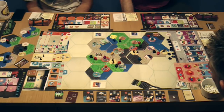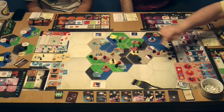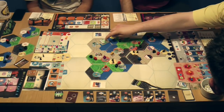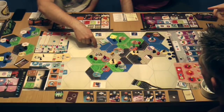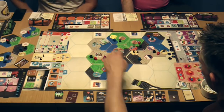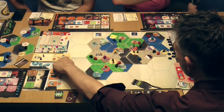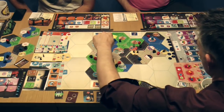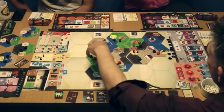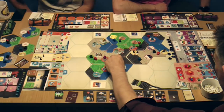Can we use the helipod during our move? Yes. Because then I want to activate that when I reach this zone to jump to the exit location there. You don't actually need to do that because this is all linked. Yeah, we'll have to move through a red and a black if I do it that way. Fair enough. So you're going to here. You're then flipping that to do this ability, to then go from there to there. Right. So you don't go through here, I go through there. I get hit twice, so I pop these two to reduce that down by 1.